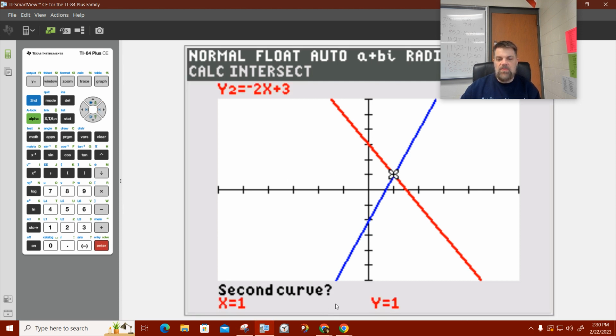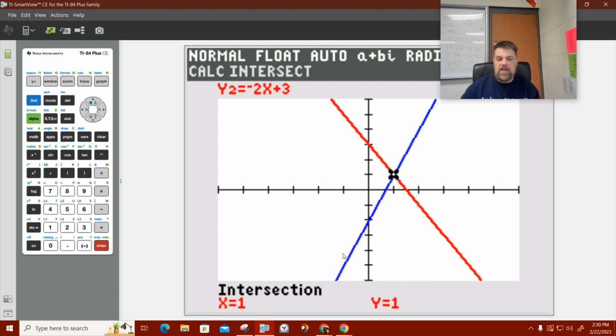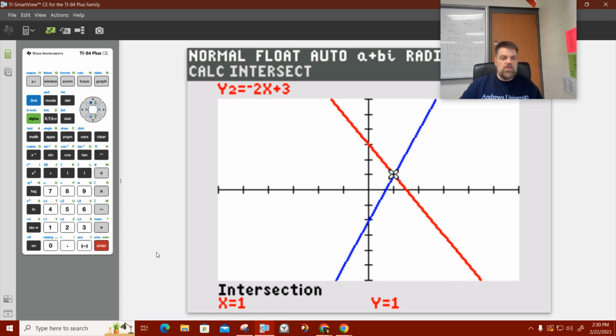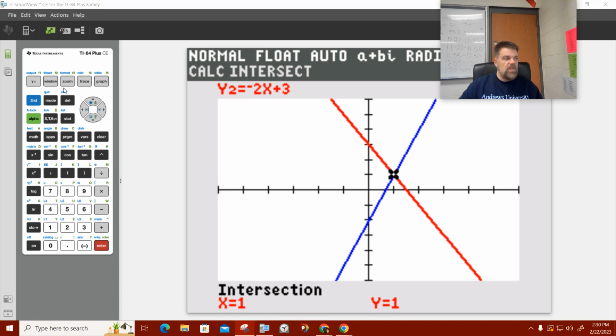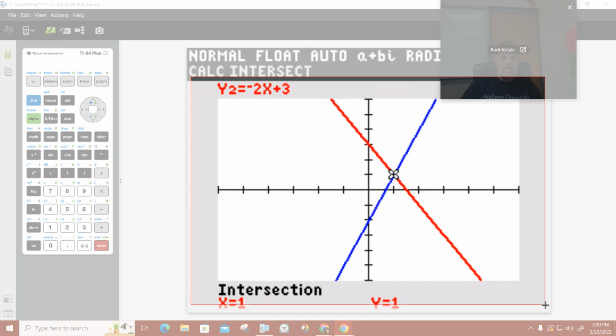Notice that everything is in red. They're saying get it as close as you can to the intersection. And then guess means I'm not on either line. I've got to get wherever I think it is. I hit enter. Guess what? That's the intersection. 1, 1. So when x equals 1, y equals 1. So let me take a screenshot of this. And this is a great way to kind of make sure.